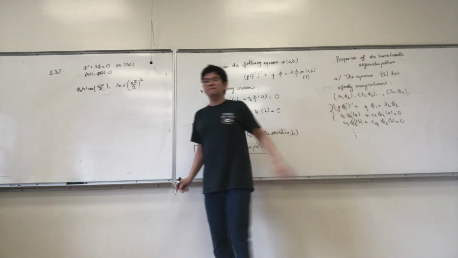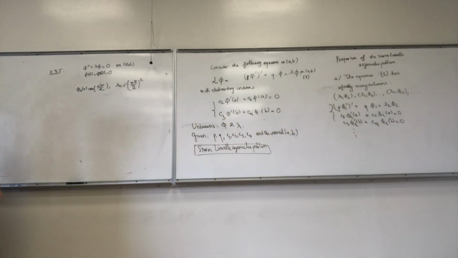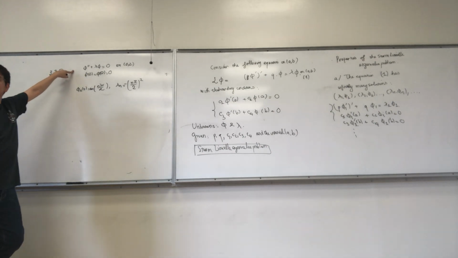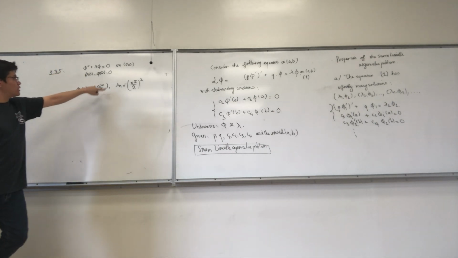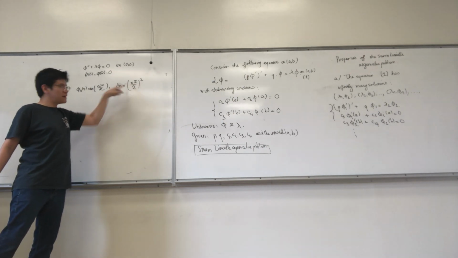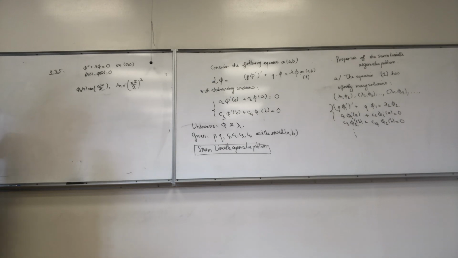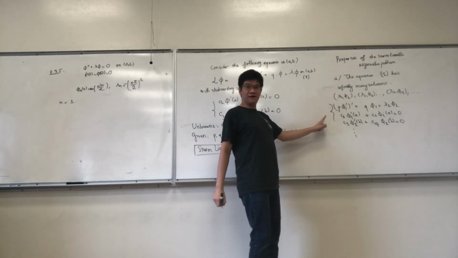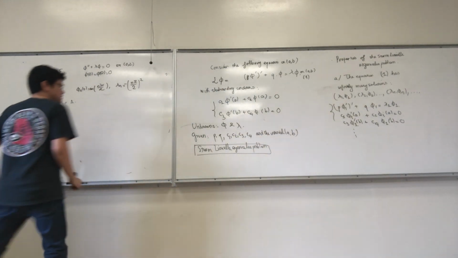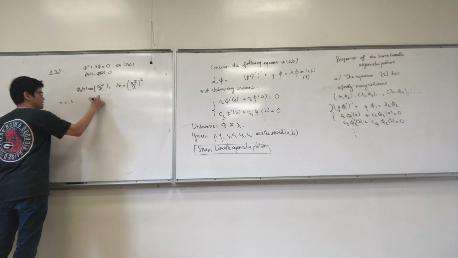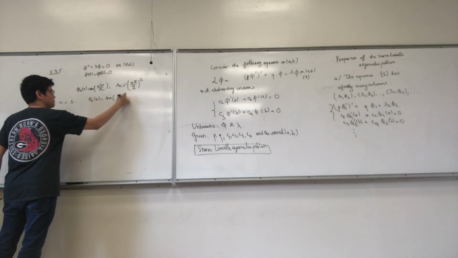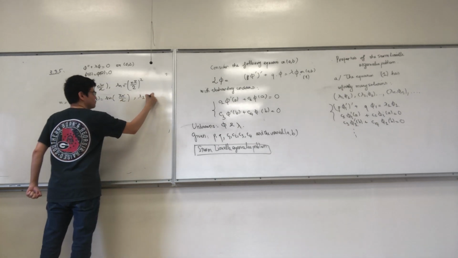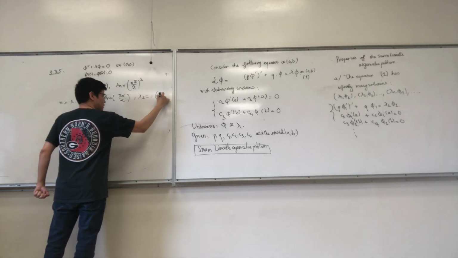So for those kinds of eigenvalue problems, you have a series of solutions: phi 1 lambda 1, phi 2 lambda 2, phi n lambda n. For instance, for this problem, phi n is sine of n pi x over L, and lambda n is minus n pi over L squared. So we're going to check it. For n equal to 1, we show that this is satisfied. For n equal to 1, phi 1 of x will be sine of pi x over 2, and lambda 1 will be minus pi over 2 squared.